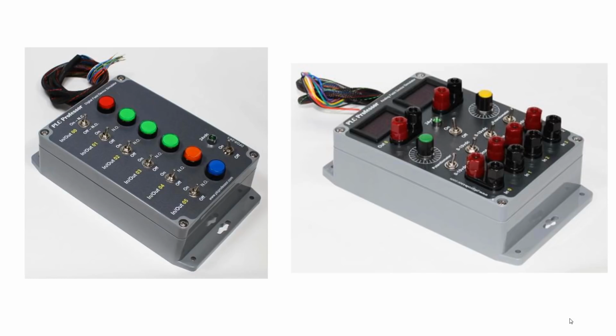The analog field device simulator is really simple. You've got 2 digital displays, and those 2 digital displays are connected directly to analog voltage outputs on the PLC. They aren't controlled by anything else. They're connected directly to analog outputs, 0 to 10 volts. The binding post underneath each display allows you to take that analog output and extend it to a VFD or some other device that you want to experiment with an analog voltage signal. That's why we call them field extendable.